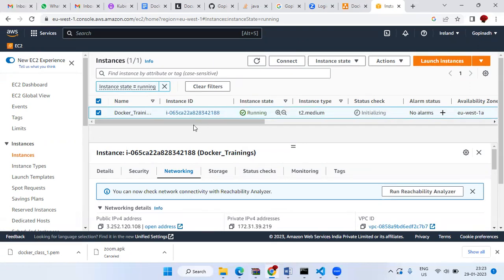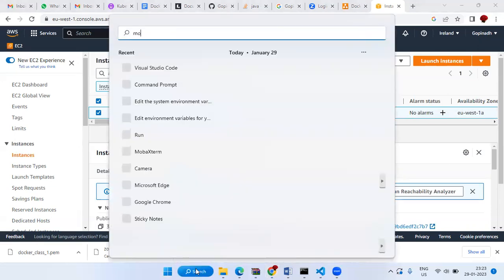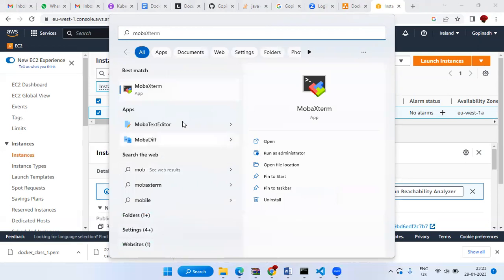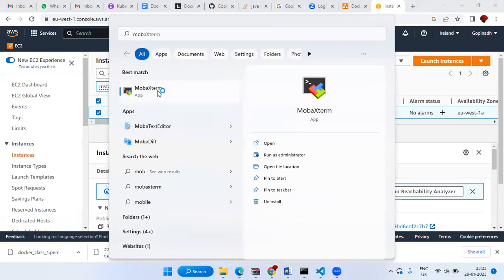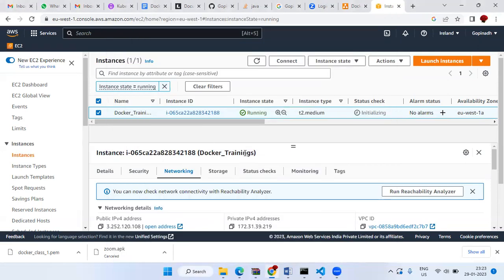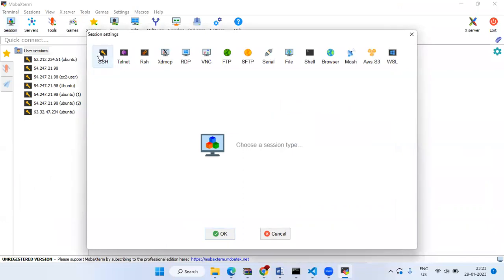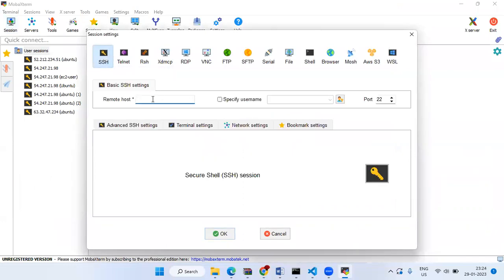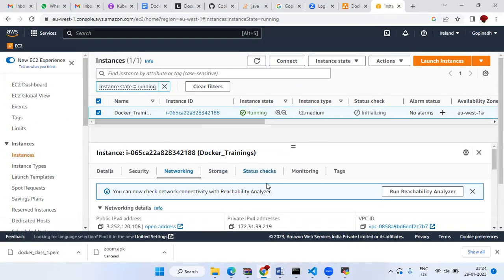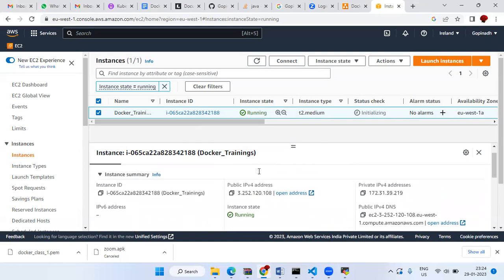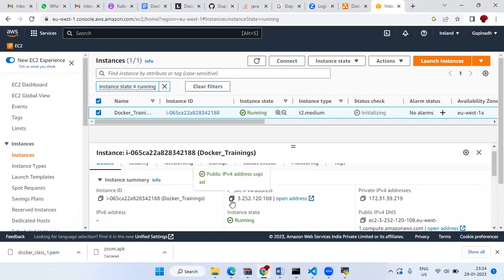Now, I have already downloaded MobaXterm. I also recommend you to download MobaXterm. Otherwise, we can use PuTTY also. Here, click on session. Click on SSH and enter the remote host. Now copy the public IP address from AWS.